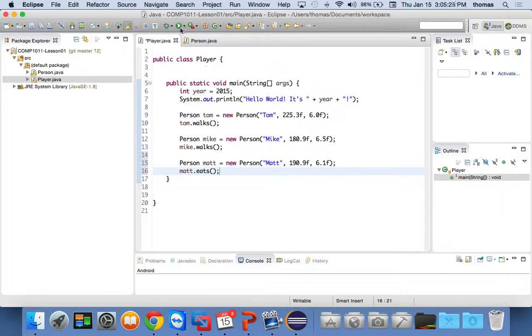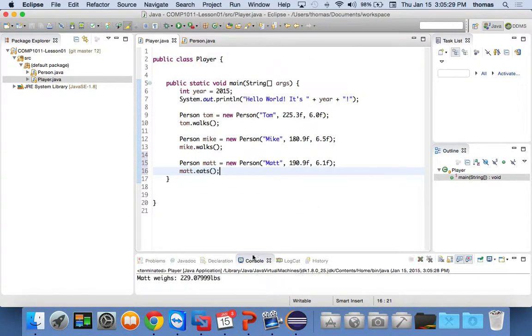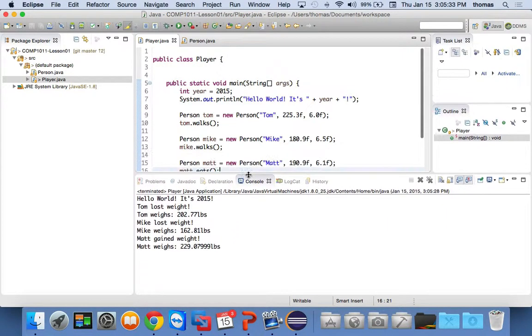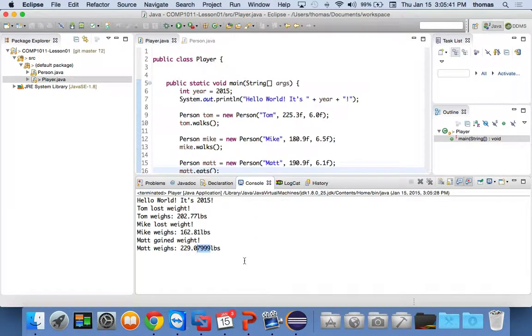And then when we run everything, if everything goes well, we've done things correctly. Inside on the console here, Matt gained some weight now, right? Matt weighs 229. And if you notice, I've got a bunch of different digits here, which we have to explore because we haven't formatted the string that we've pushed out to the console, right?